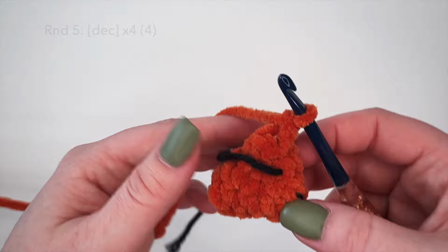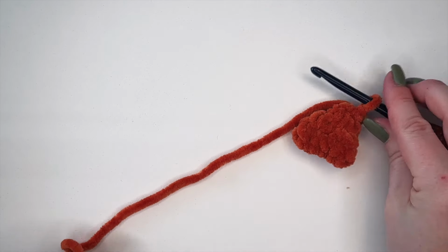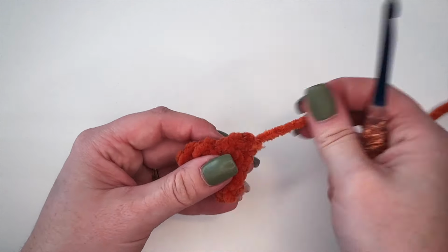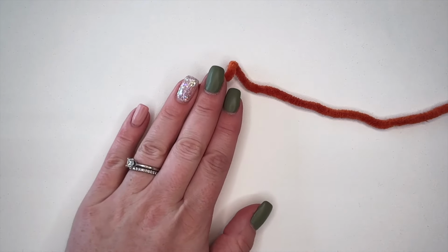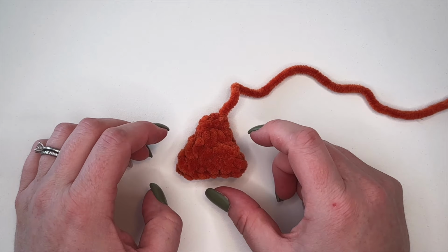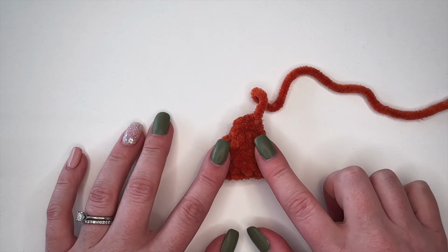There we go. And I'm just going to pull my stitch marker. I'm going to place a slip stitch into that next stitch, and I'm going to cut my yarn. So this is what we're looking like so far. You should have a triangle for the foot. It should be wider on the bottom, and then this part is going to be where we sew it on.